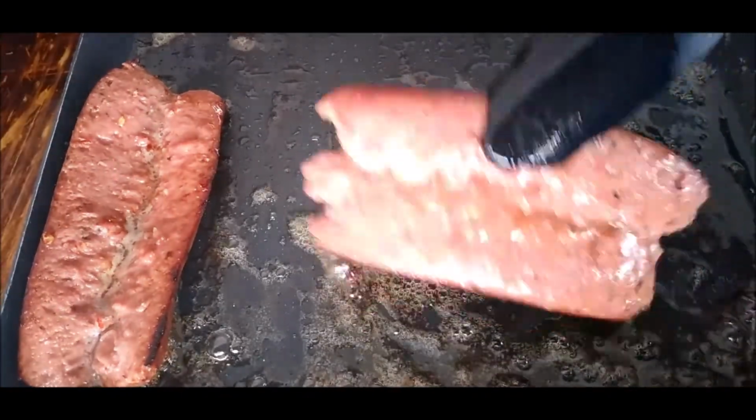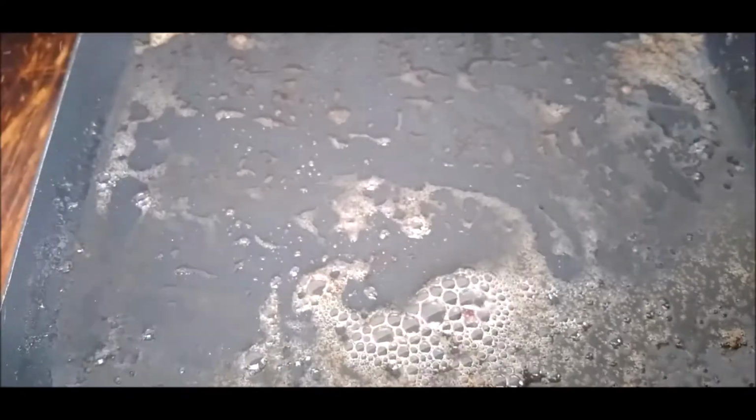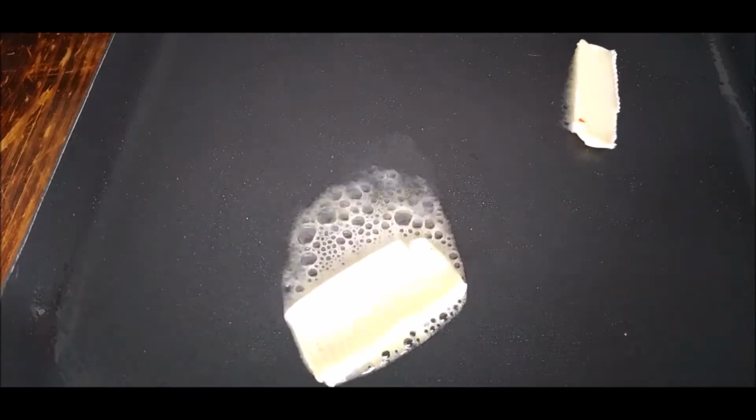That one's ready. Yes. Okay, that's the last one right here. Look at that, look at that. All the spices. More butter. Yes, now to toast the bread.